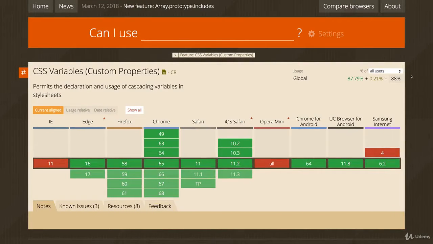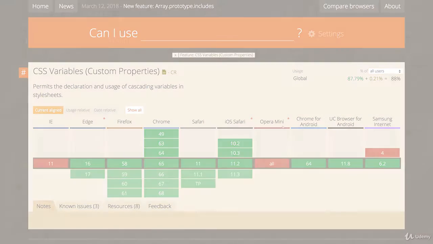Speaking of browser support, if we check can I use for CSS variables, we see that browser support is generally pretty good, but Internet Explorer doesn't support it at all. So if you also need to support Internet Explorer, and chances are you do, at least version 11, then you can't use CSS variables. If you don't need to do that, they are a real alternative though. And in the future, of course, when the usage of Internet Explorer becomes less and less, variables become more of an option. Now let's see them in action in our project.